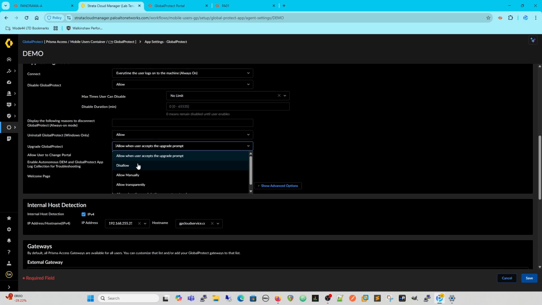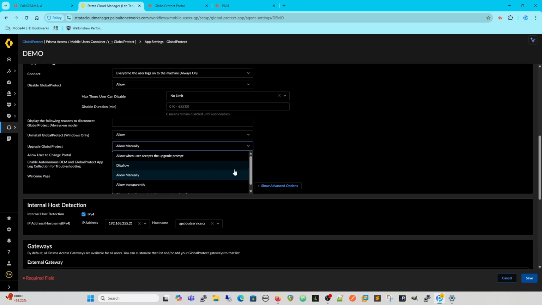Anecdotally, on the side of that, you'd initially think that would be the correct setting if you have Intune managed devices in your organization, although we did find issues with that in a particular organization I was with. We have Intune managed devices, and we had disallow for upgrade or downgrade of the GlobalProtect client, but because it ran in a user context, Intune then couldn't upgrade or downgrade that client as well. It got stuck.